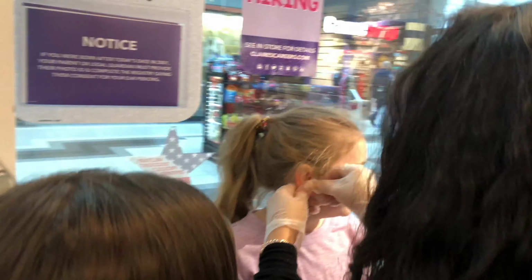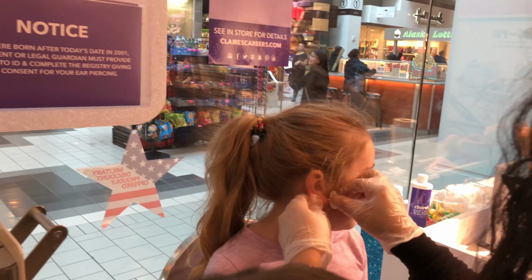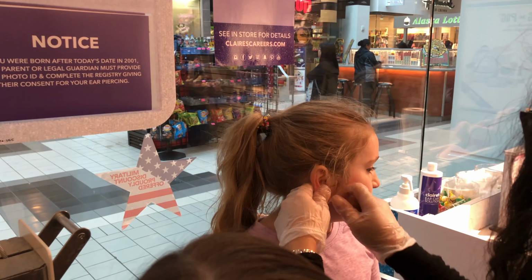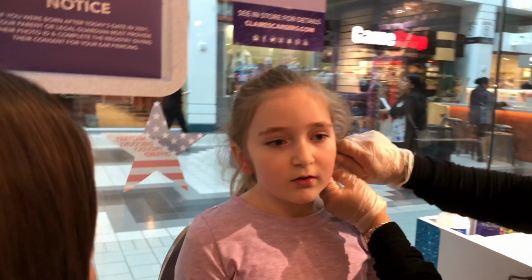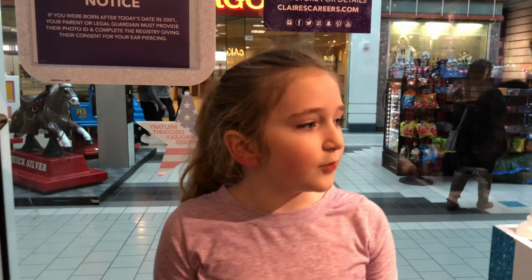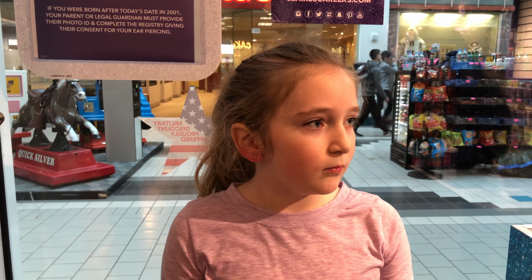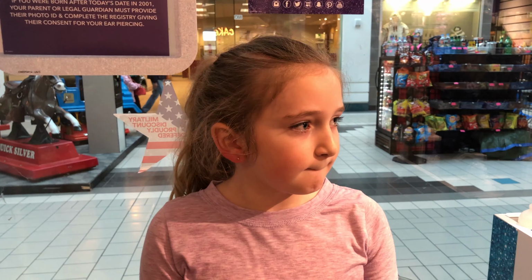I'm shaking. So remember, we want to clean our ears 3 times a day for breakfast, lunch, and dinner. How long? After each cleaning, we need to make sure that we twist our earrings 3 times to avoid the skin growing around the ear. 1, 2, 3. We want to use 1 cotton ball for 1 ear because if one gets infected, we don't want to transfer over dirt and bacteria. How long do I do this for? Like for 3 weeks straight. But you need to have something in your ear for up to 1 entire year so the hole doesn't close up. So you need to have earrings in your ear for up to 1 year until your next birthday.